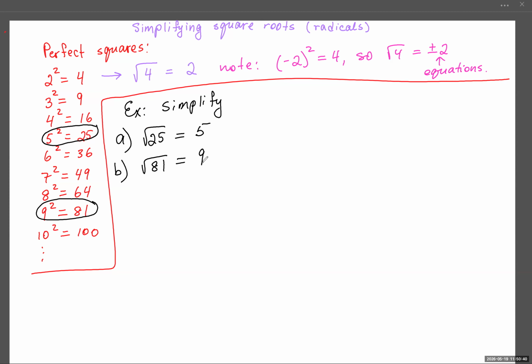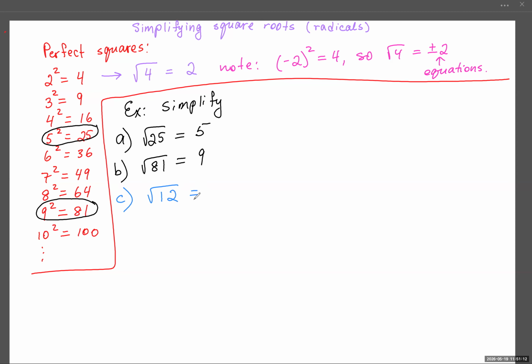But most of the time, we are not dealing with something so simple that it is a perfect square. A lot of the times, we have something that is not a perfect square. So, for example, the square root of 12. There's two approaches to deal with square roots that are not perfect squares. The first approach is to break up this 12 into two factors. One of those factors would be a perfect square, and one of those factors would just be a number.